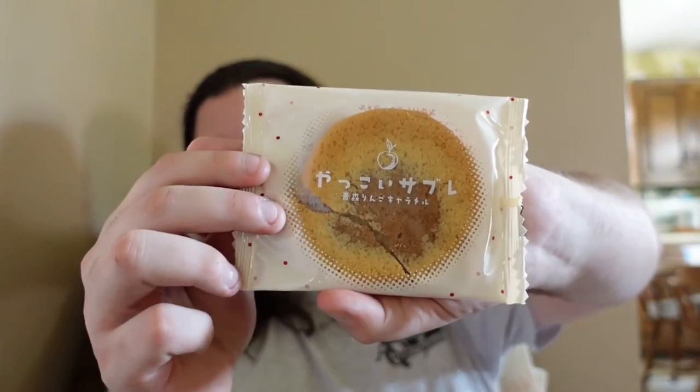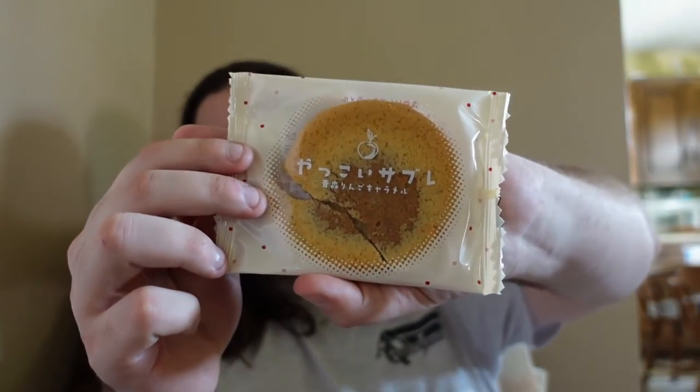Anywho, this cookie uses apples exclusively from Aomori, Japan's apple prefecture. It's their thing, apparently. The addition of sweet apple caramel butter gives this sable-style cookie a yawaraka, soft and chewy texture. Okay. Already managed to find it. And really, if this is as much damage as it's going to suffer in transit, like one little fracture, not bad. Now, the million-dollar question, down the middle or on the side? On the side.